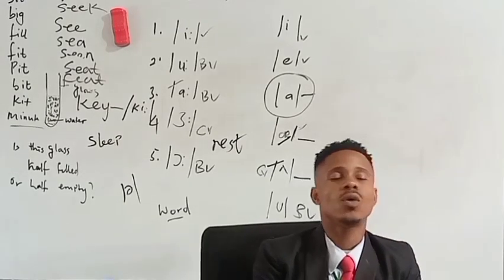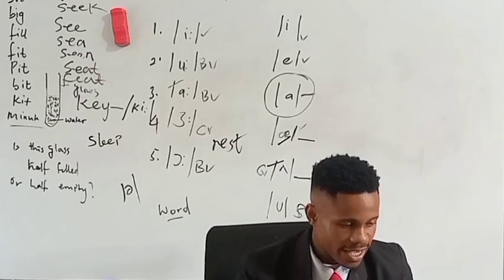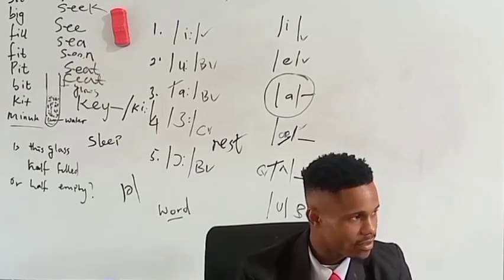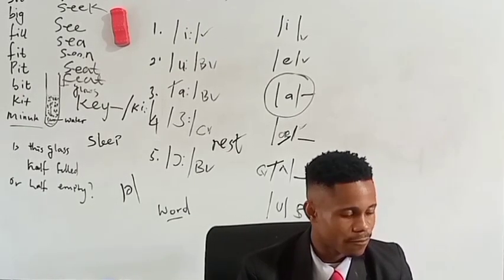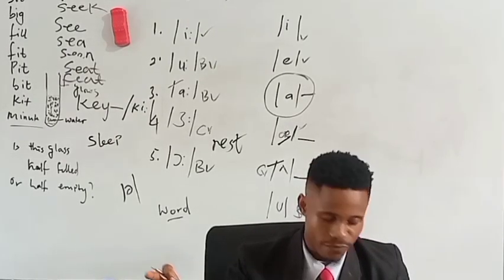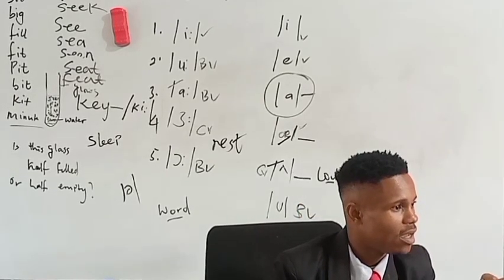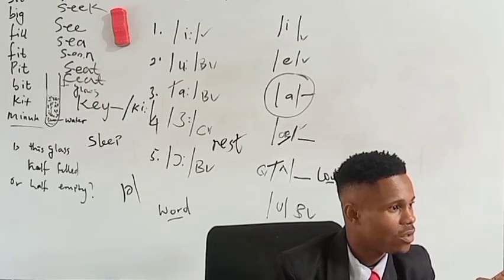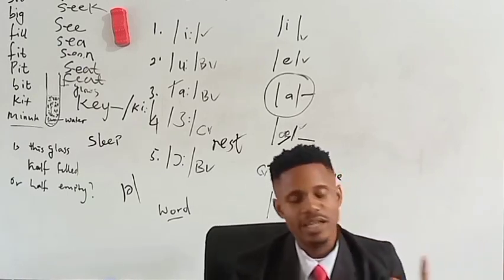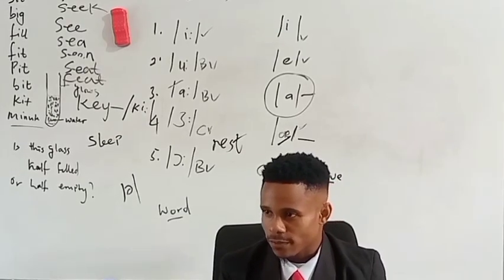So pronounce alone. Nancy, give us the pronunciation of that word. Alone. Now pronounce famous. Famous. Pronounce about. About. Now, in this particular one, if you notice, what is the vowel here?